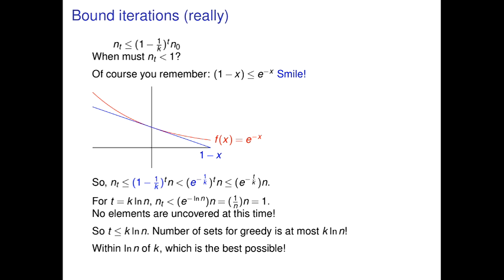Now, it's not the best possible. I'm telling you the optimal is k, but it's sort of the best possible for us to do because we're just not that smart. So we can't do better than ln n. I mean, it's not even that we're not that smart. It's that we don't believe it's possible to compute this efficiently with a better factor. And unlike the other greedy things, here we did not find the optimal solution.